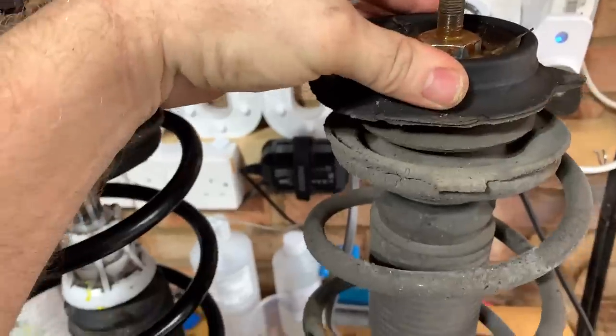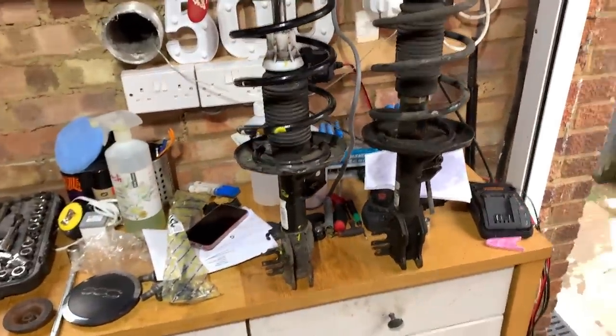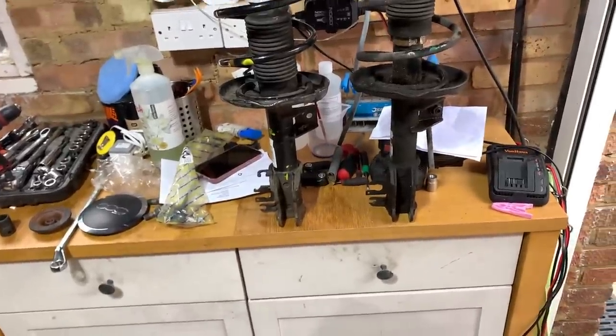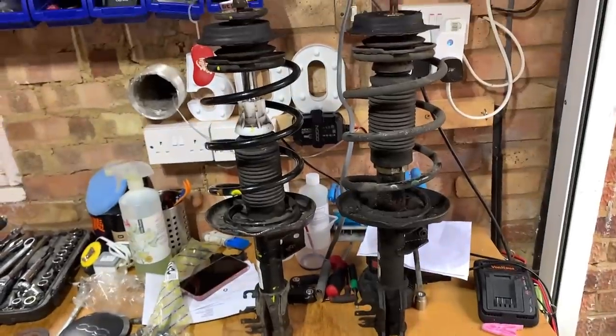I mean, you could spin that round, I guess, if you really tried to, but I don't see why I would, unless it was delivered to me the wrong way around, which I don't really see why it would have been. Yeah, it's really weird. But there we are.